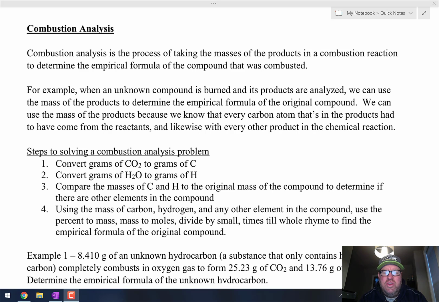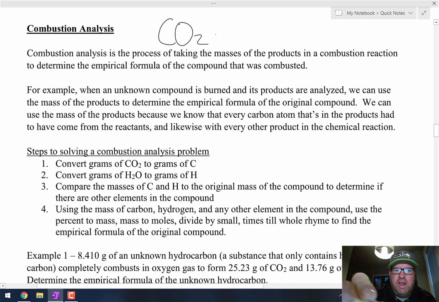When dealing with stoichiometry, we've learned that you can use the moles in the balanced equation to convert from the moles of one thing to the moles of something else, simply by using those coefficients in the balanced equation. One of the things we can also look at, though, is actual chemical formulas. For example, carbon dioxide. Let's say we have 1 mole of CO2.